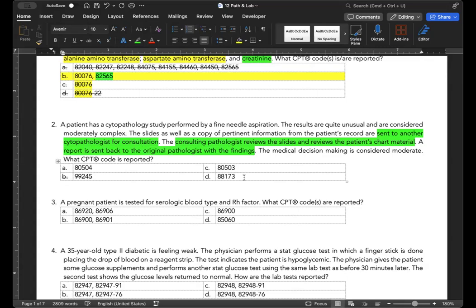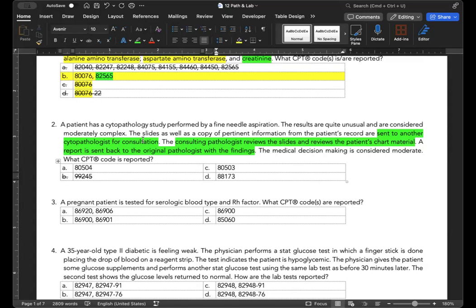Okay. So I just wanted to kind of touch on that real quick. Whenever you're doing your exam, they might throw in a consultation, and this could even be in the evaluation and management section. But if they were requested by the patient, that's not going to be considered a consultation. A second opinion from the patient is just going to be billed with a regular office visit type scenario. Okay. So just kind of keep that in mind. I always like to kind of touch base on that for just a second.